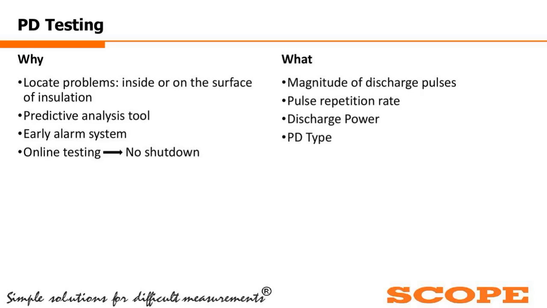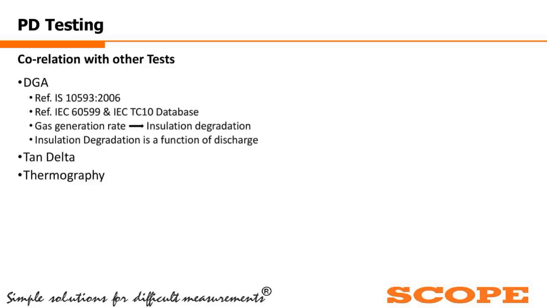What is the discharge power? If PD is happening, how severe it is can be understood from the discharge power of the partial discharge. And based on which type of PD it is, we can understand that, okay, this type of PD is very severe, so we have to take the shutdown and do the rectification. But if it is not that severe, we do not need to worry. When I do the filtration, it will work out for me, if it is a floating kind of thing.